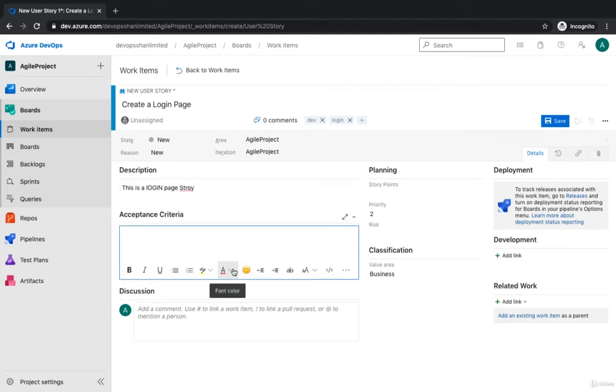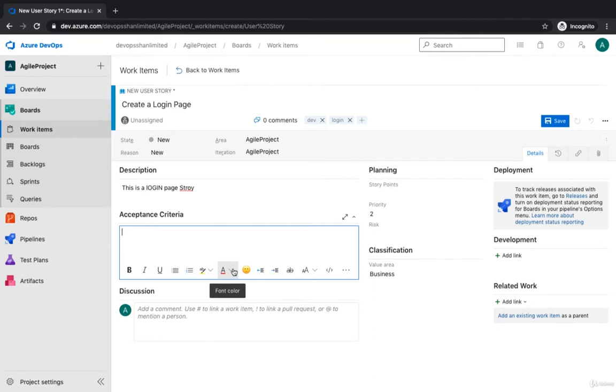Acceptance criteria is where you define the definition of done. What is the definition of done? A developer gets a story. He says that my story is done, I've completed working on it. What's the definition of done? How do you quantify that whatever the developer has done is considered actually done?